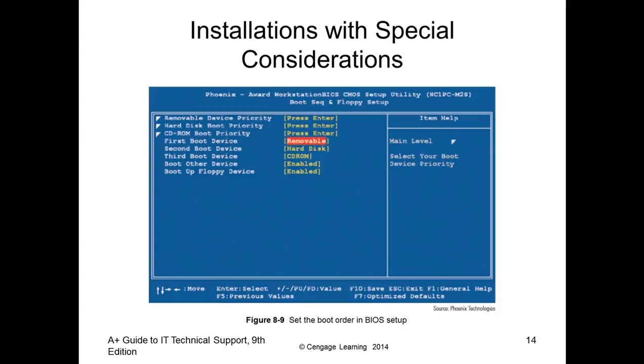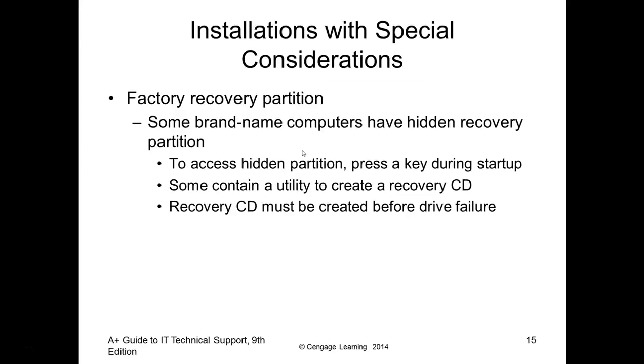Okay, so this is where you could actually go in and set in your BIOS or your UEFI. You can set up where you want your computer to look first whenever it's booting. Okay, so this is something that you'll want to change strictly when you're installing the OS. So right here you can see it's set to removable, which means it could be a USB drive or a thumb drive or something like that. After you install the OS, you can change it back to where the first boot device is your hard drive. Okay, so that's one option there.